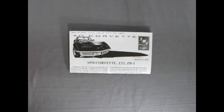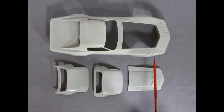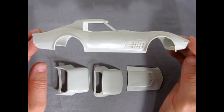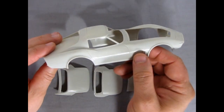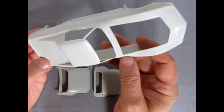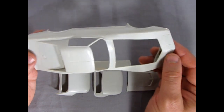That concludes our look at the 70 Corvette LT1 ZR1 instruction sheet. Now let's look at our gray plastic components. We have our body components — the two convertible roofs are included but not used for this coupe build. Here we have our nice Corvette body and hood. The lower panel I've already glued in place. This is a nice 1970-to-72 Corvette with the egg-crate grills in the side and the Stingray molded script just above the side marker light details.